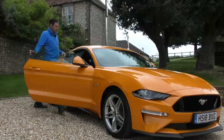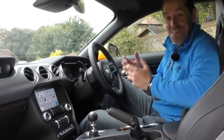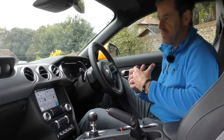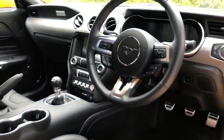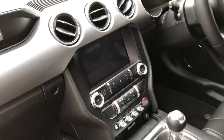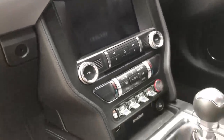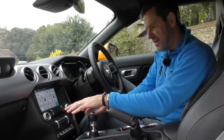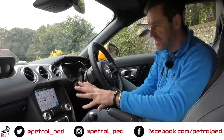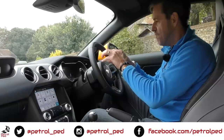Welcome to the inside of the new Mustang. There's an awful lot of familiarity in here with the old one — you've got some really nice touches. I love the steering wheel with the big Mustang logo in the middle. Maybe the first big difference is the infotainment system: we've got a much bigger touchscreen, the Ford Sync 3 system, with additional features like pinch and swipe. My only comment is I just don't know whether that sits comfortably in that dashboard — it looks a bit incongruous to me.